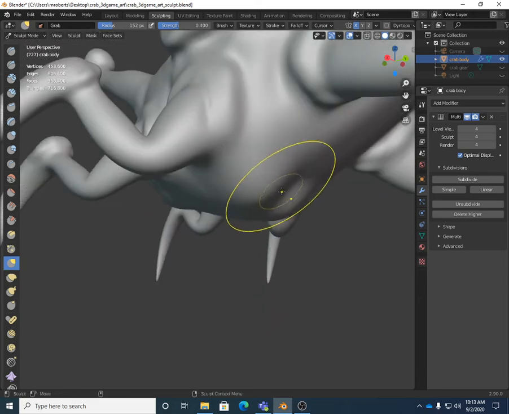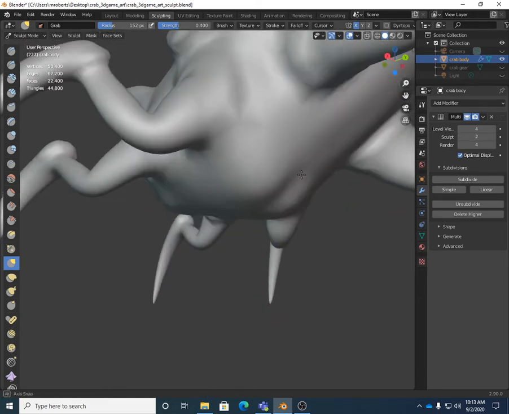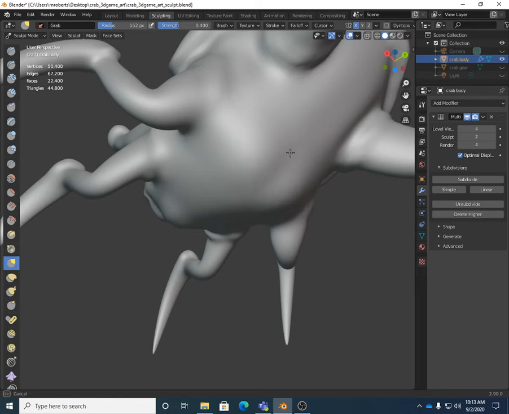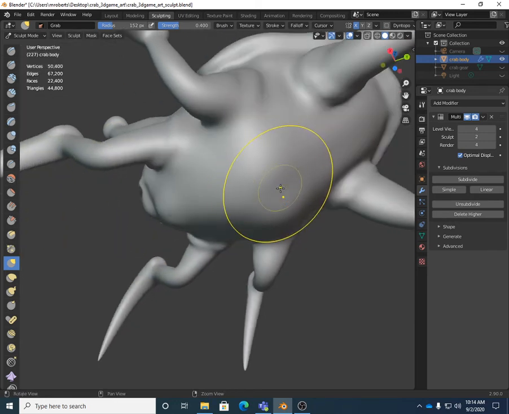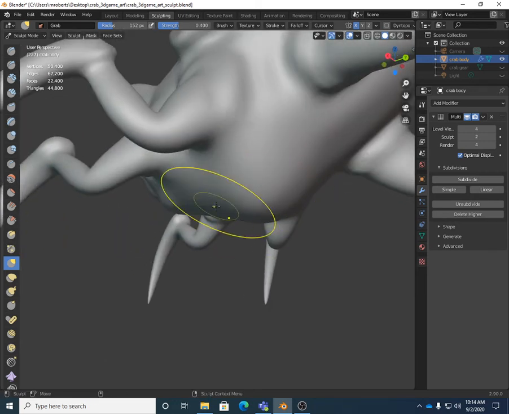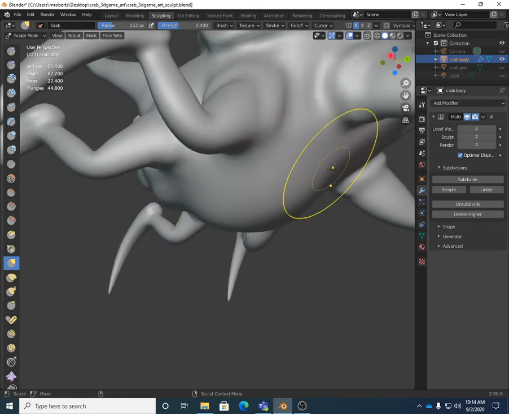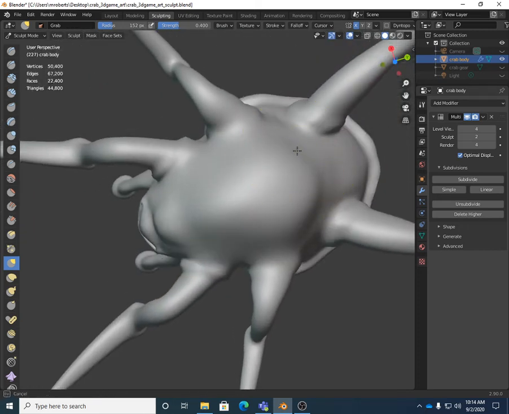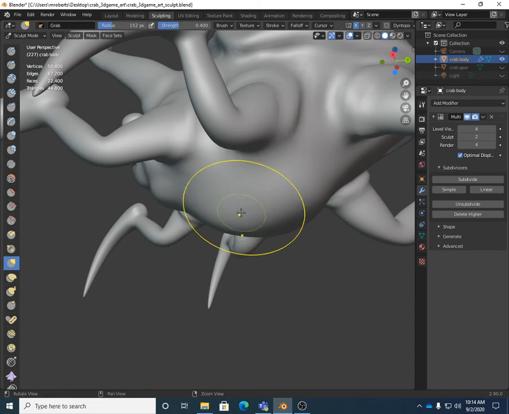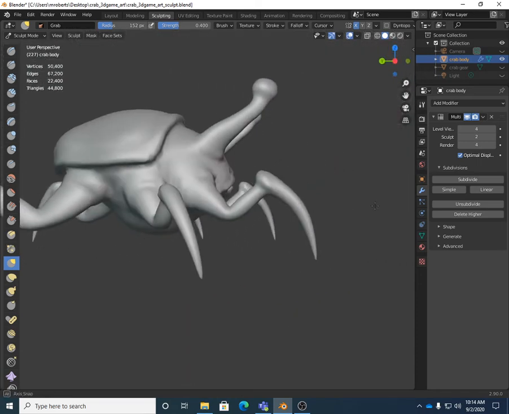Shift to smooth, right, because that still works there. Also, like we said before, we could go down levels, right, to say level 2. And see how the smooth works a little bit better there? Shift is always the smooth function of this. So whatever brush you're in, if you hold down Shift, it's going to use the smooth. But you see how I can go down to those lower levels, and sometimes doing large-scale shape changes like this are actually really cool at the lower level.